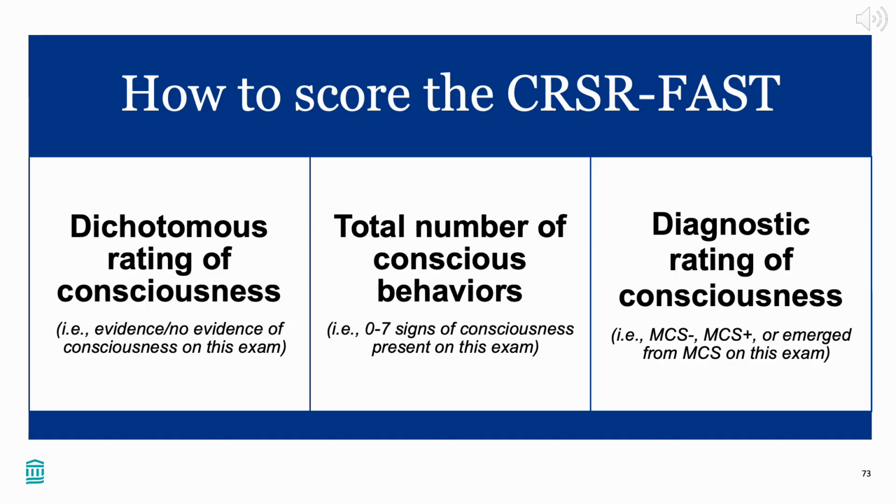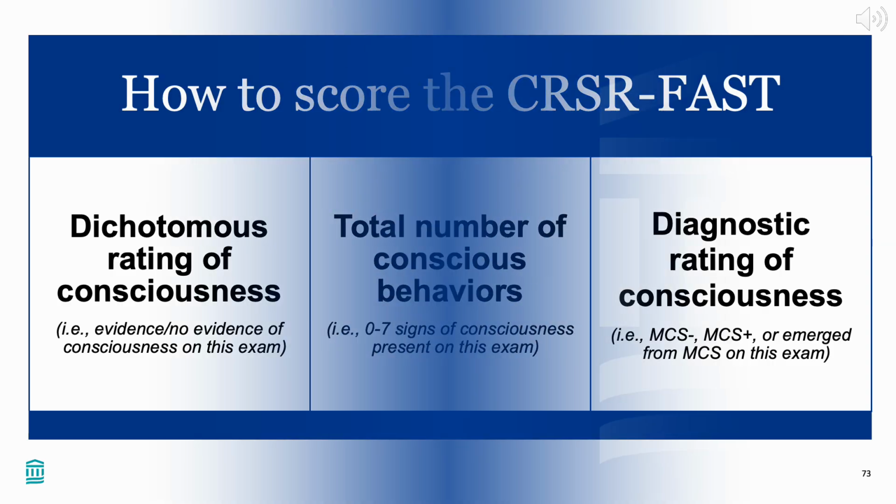Note that multiple factors could contribute to failing to observe a consciousness behavior. For example, behavioral fluctuation, sedation, and cognitive motor dissociation may mask overt signs of consciousness. Moreover, the CRS-R-FAST includes only a subset of MCS items. Therefore, the absence of behaviors consistent with consciousness is not a definitive indicator of unconsciousness. Multiple examinations are recommended to decrease the probability the signs of consciousness are missed.